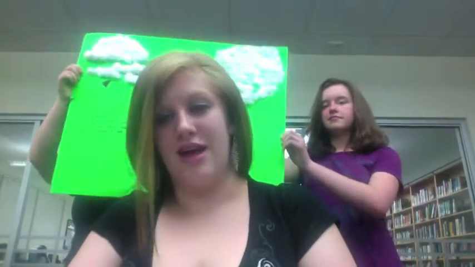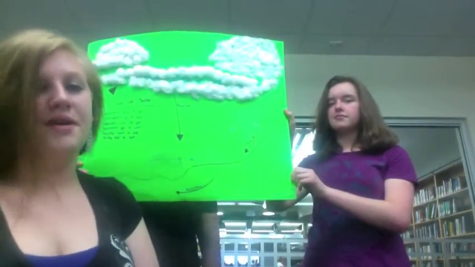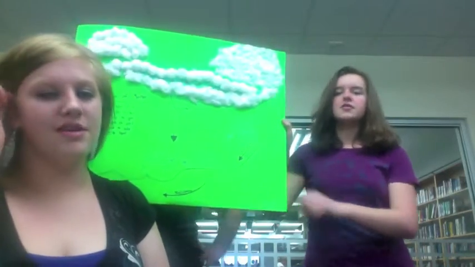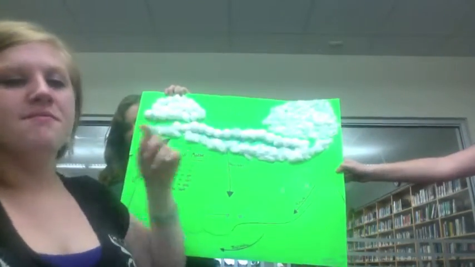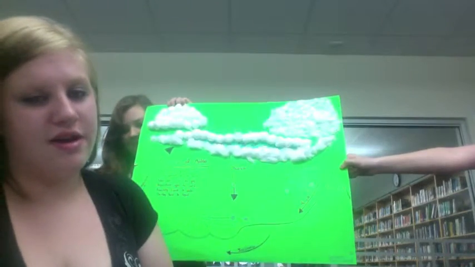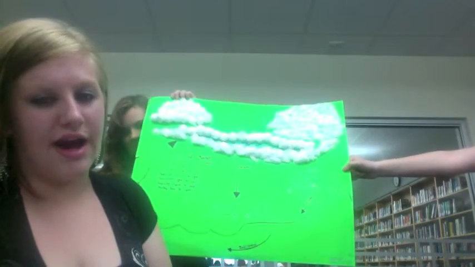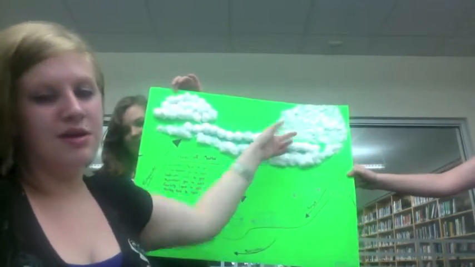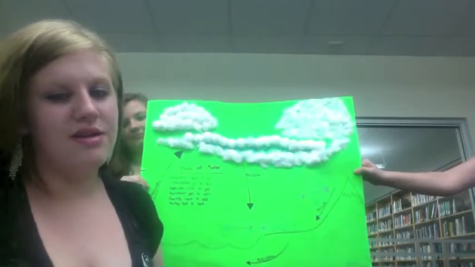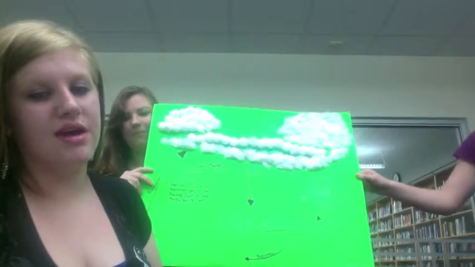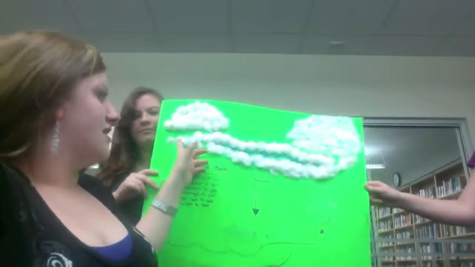First, I'm going to talk about clouds. Okay, so there are three types of clouds: cumulus, cirrus, and stratus. Cumulus clouds are puffy cotton ball-like white clouds that have a flat base, like these. Cirrus clouds are made up of ice crystals. They are high in the sky and wispy, like these. And then stratus clouds are low in the sky and are made up of many different layers. They resemble a blanket because they cover most of the sky, like this.